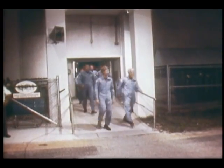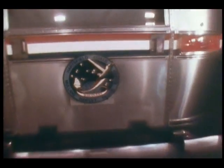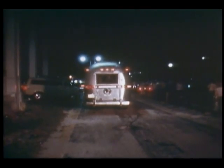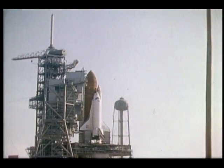Here we see Discovery on the launch pad. Everybody talks about how things move so fast in a space program — in our case it took two months to get from T minus four seconds to T zero. Fortunately the weather was just beautiful, nearly perfect — I think probably the best weather we've had for any of the shuttle launches yet.